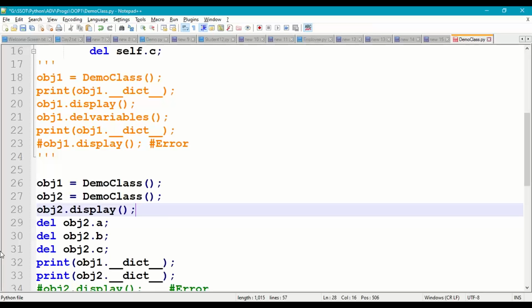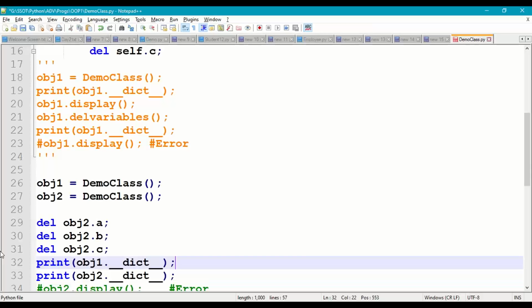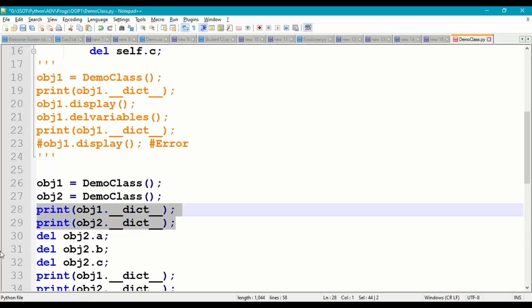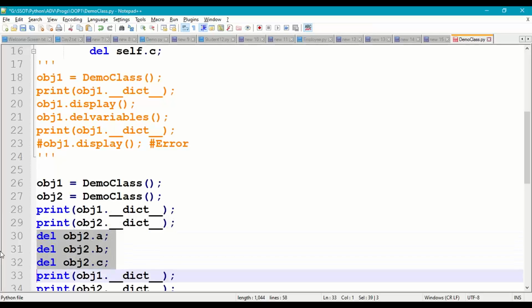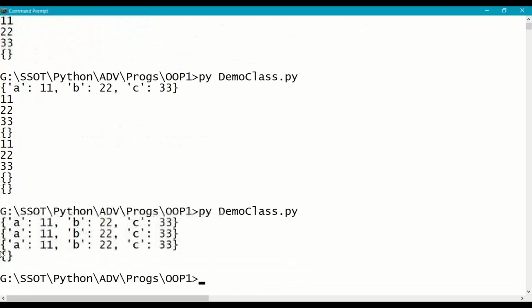Initially we'll print obj1 dict and obj2 dict, delete all the variables for obj2, and then print the dict variable of obj1 and obj2. So save this, come to the command prompt and run.